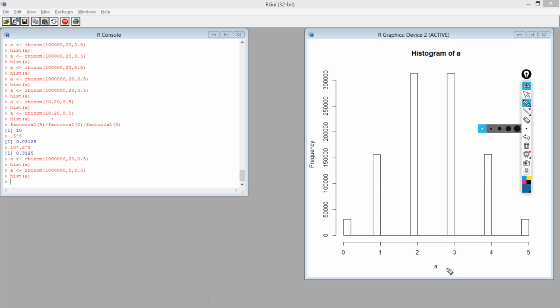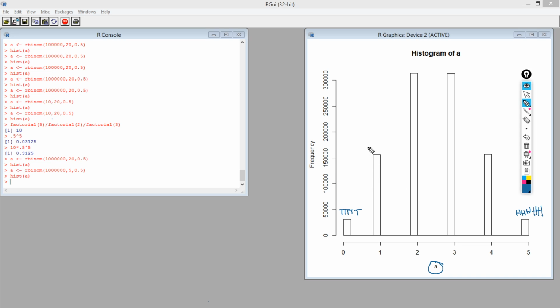This is the number of successes. So this is 0 successes: tails, tails, tails, tails, tails. 5 successes over here is heads, heads, heads, heads, heads. Why are these the lowest? They're the lowest because there's only one way they can happen, right? I can only get 5 tails in a row one way, and 5 heads in a row one way.